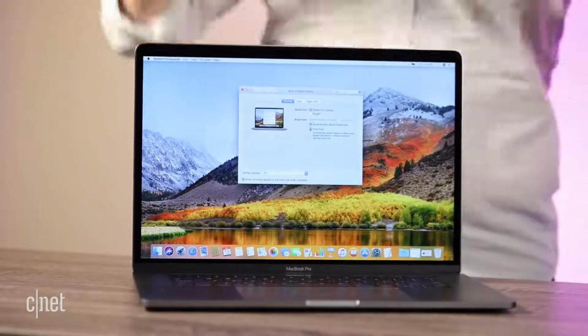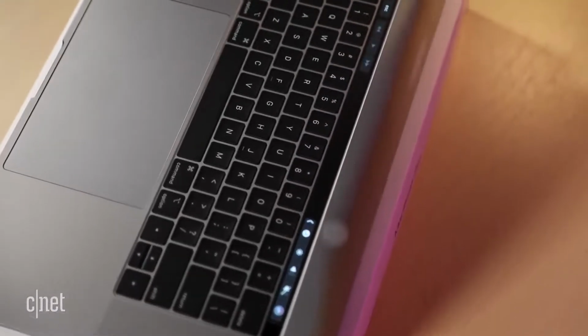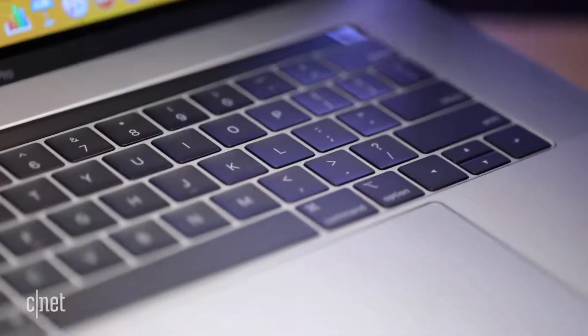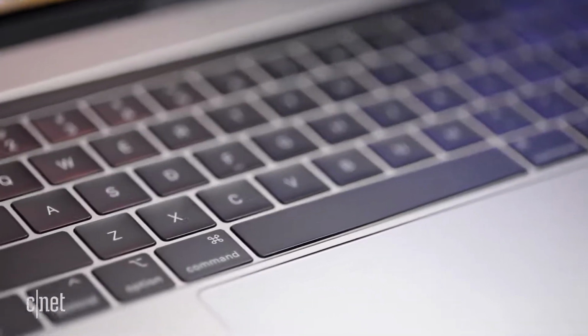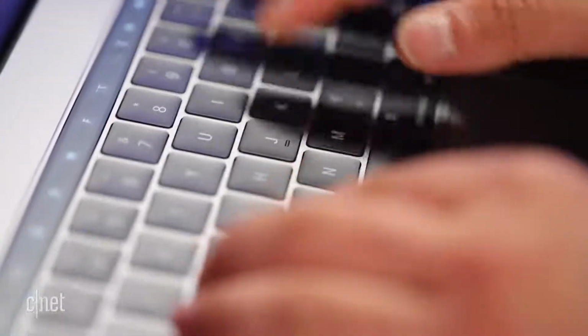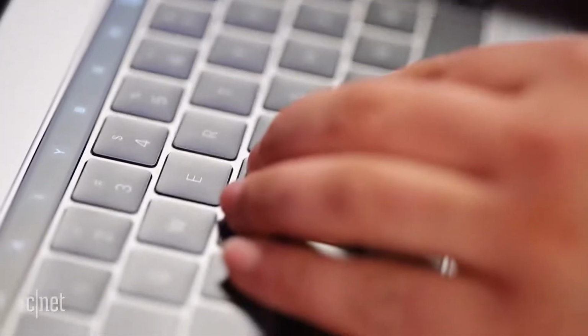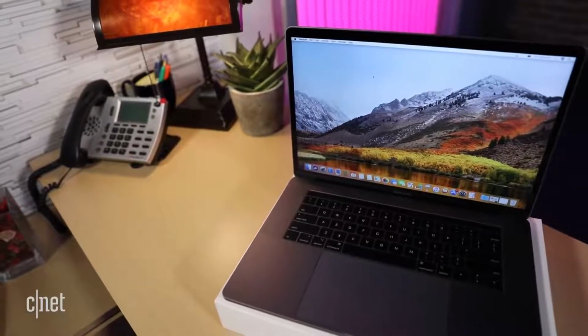Now, the last big update to this is something that people have been asking a lot of questions about lately, and that is the keyboard, the super flat keyboard that you have on the MacBook Pros and also the 12-inch MacBook. People are concerned because some people have problems with sticky keys where a little bit of dust or debris gets into these very tight keys and stops the laptop from working. There have been some lawsuits about it. Apple now has a repair program, and they said this is our new 3rd generation keyboard right here. But it doesn't do anything to actually fix that particular problem. There's no engineering change for that.